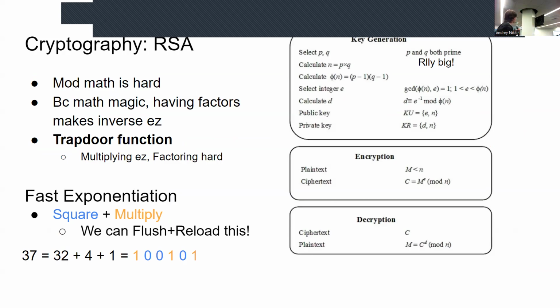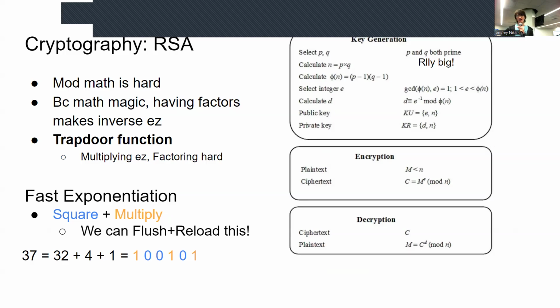So basically the main place where we're going to see timing attacks is cryptography, because we love getting people's secret keys. And cryptography is just a bunch of math, as you can see here. I will not go into the math, I will just generally explain it. How RSA works is it takes advantage of the fact that multiplying numbers is easy, but factoring numbers is hard. Because of math magic, we can do this thing with modulo. Modulo basically means like 5 mod 3: 5 is 3 plus 2, so it's 2 mod 3. Basically, we just truncate our number.